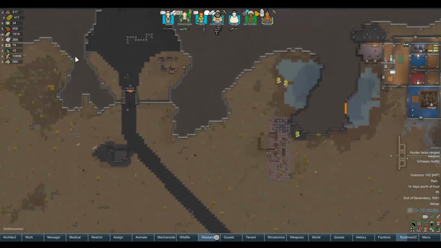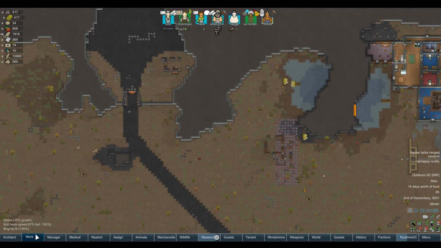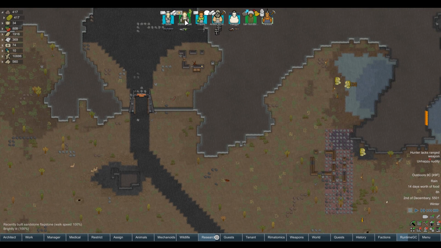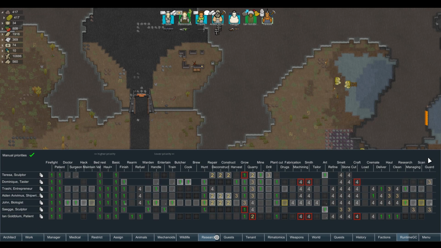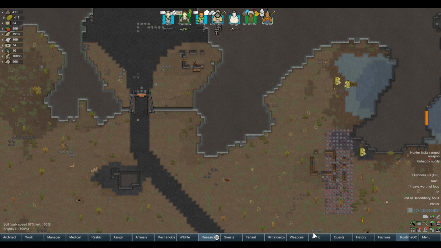So now, rather than never, I'm going to leave Trashy behind to carry on with the research, because, you know, Trashy is becoming a competent researcher. So let's take with us, I guess, just someone good at shooting. I guess we'll take Dominique, right? You are capable of hauling and everything, yeah? No. Thank God I checked that. Let's take Aiden Avivimus with us as well then, on a little journey up to the Mechanoid Hive.